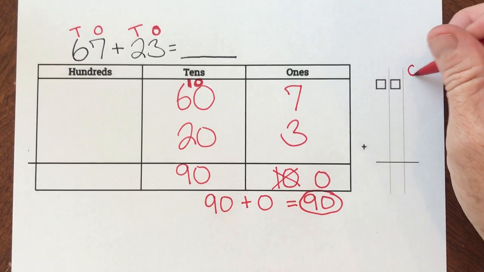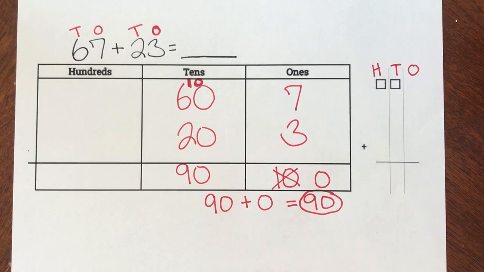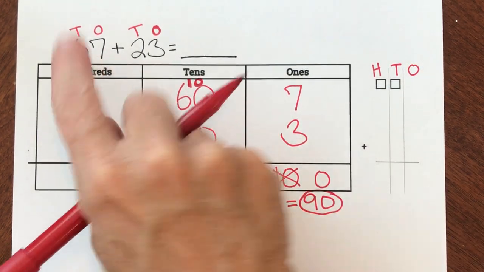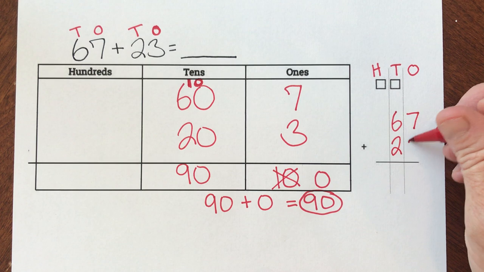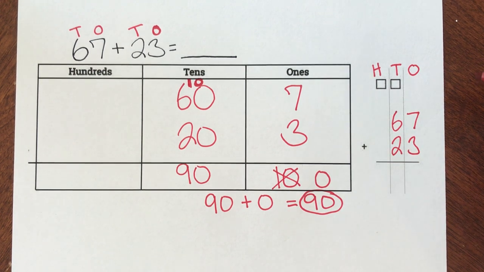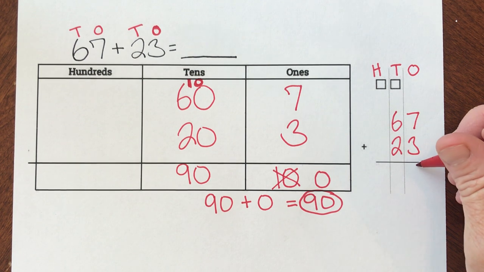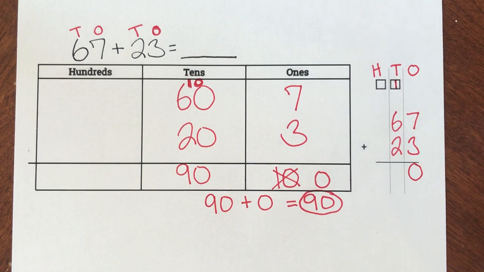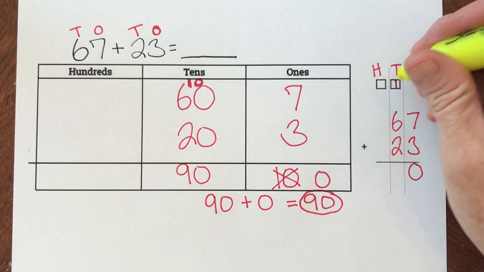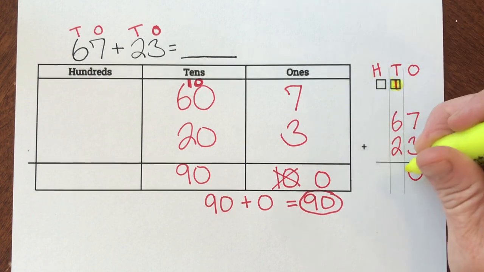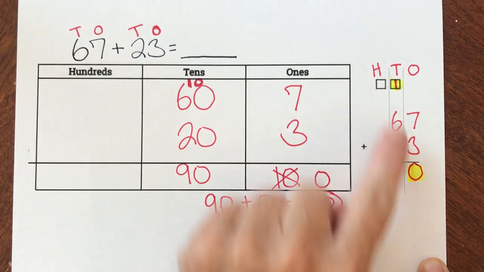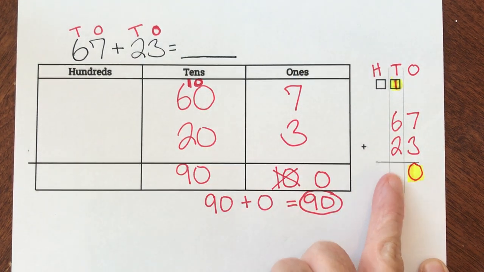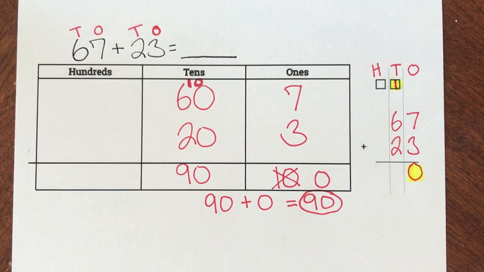What does this look like in the working form? Okay, remember I'm going to put my place values, ones, tens, hundreds. Now remember when you write it, be careful because I don't have any hundreds, so my 6 has to be in my tens. 67, and I have to have 23. When I added, I got 7 plus 3 is 10. So I put a 0 here and I put a 1 here. Here's the cool thing. It still kind of looks like 10 because I have a 1 and a 0, and the 1 is in front of the 0. It's above it, but it's also in front. So 1, 0 equals 10.